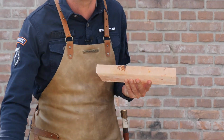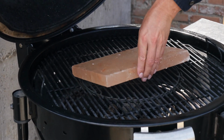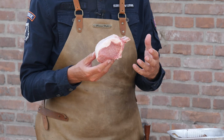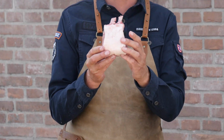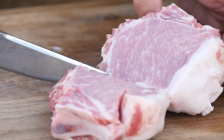Our grill has sufficiently cooled down. Time to put our salt plank on. Woo! Let the salt block come up to temperature while we slowly open up our vents. Since we have these big chunks of Iberico, I want to slice them in half. I want to get the beautiful cotelettes, pork chops.